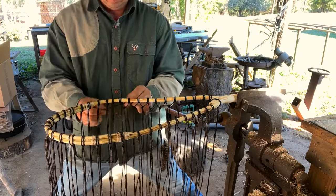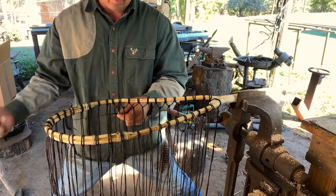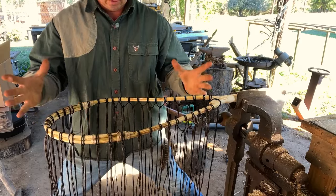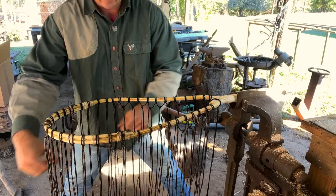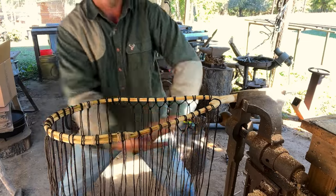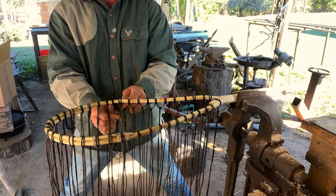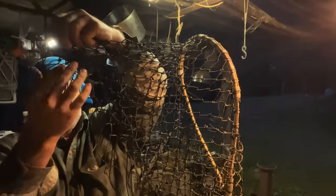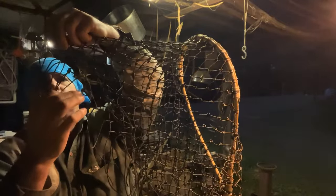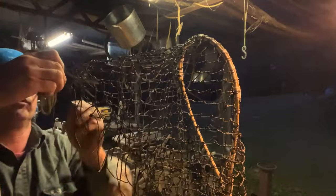Really ain't. Now my plan is, I'm not gonna try to make this net taper to a point. I want it to come down straight, and then I'm gonna lace it all together so it looks like a basket. You know what I mean? Come up here to the point and you got these individual knots hanging out where it's sewed together. We wanna start pulling them together.